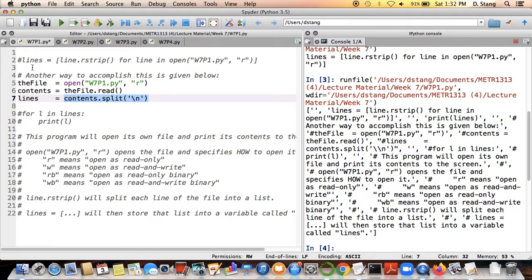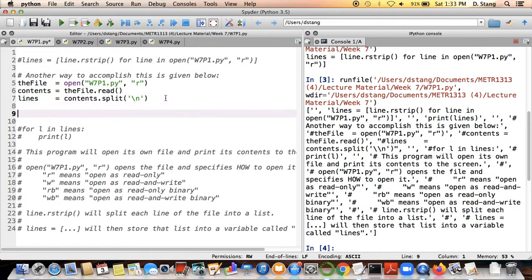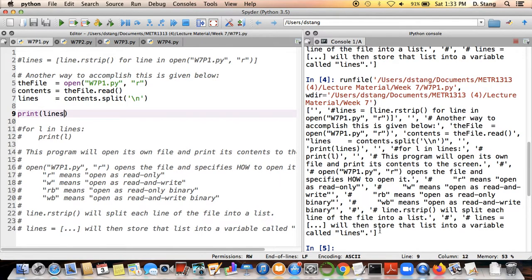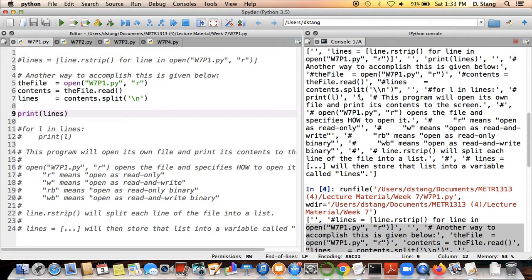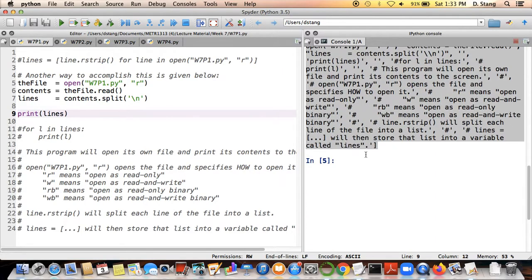It's just somewhat of a less concise approach than what we used on line 2, but all three of these things do exactly the same thing. Both of the techniques that I showed you do the exact same thing. So if I do this bit on line 2, that gives me the exact same result. And if I do this here on lines 5, 6, and 7, I also get the exact same result. And I can prove it by just having the computer print out lines. You can see I get the same exact output that I had before.